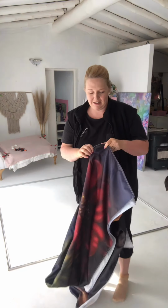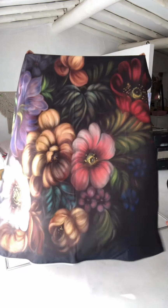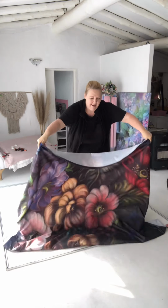It was super easy, took like 3 minutes or something. And this is my first check, this ridiculously gorgeous print from Backdrop Shop. Isn't that stunning? Super excited about that. So I think I'm gonna put this one in.